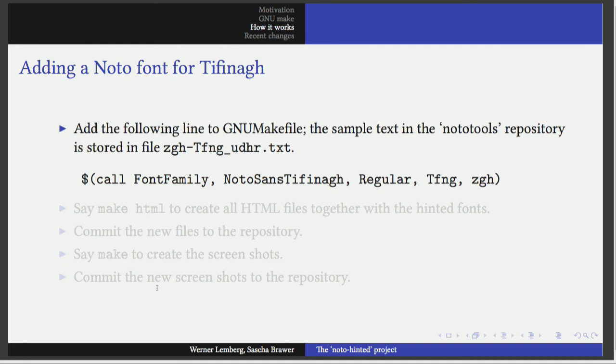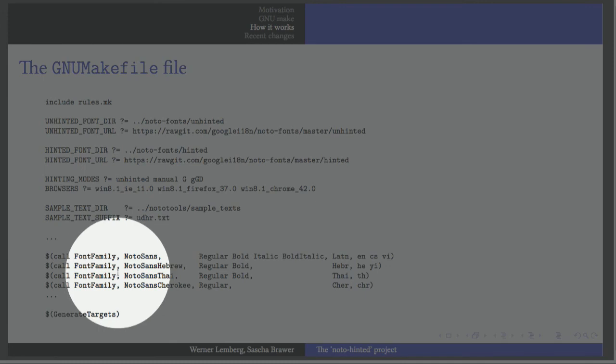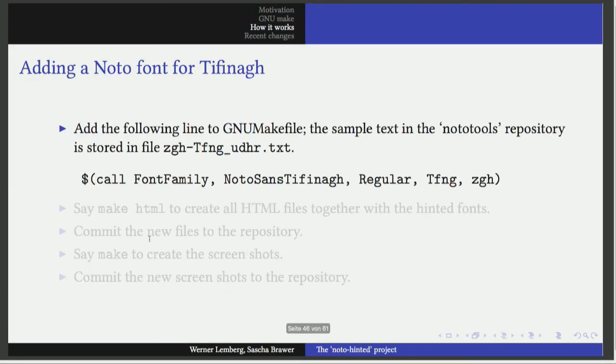Well, for example, you want to add ttfautohint. This is something which I will do as soon as the next ttfautohint version is published. In the previously seen GNU makefile, you can see here the lines for font family, calling the font family macro, and you simply add this one.